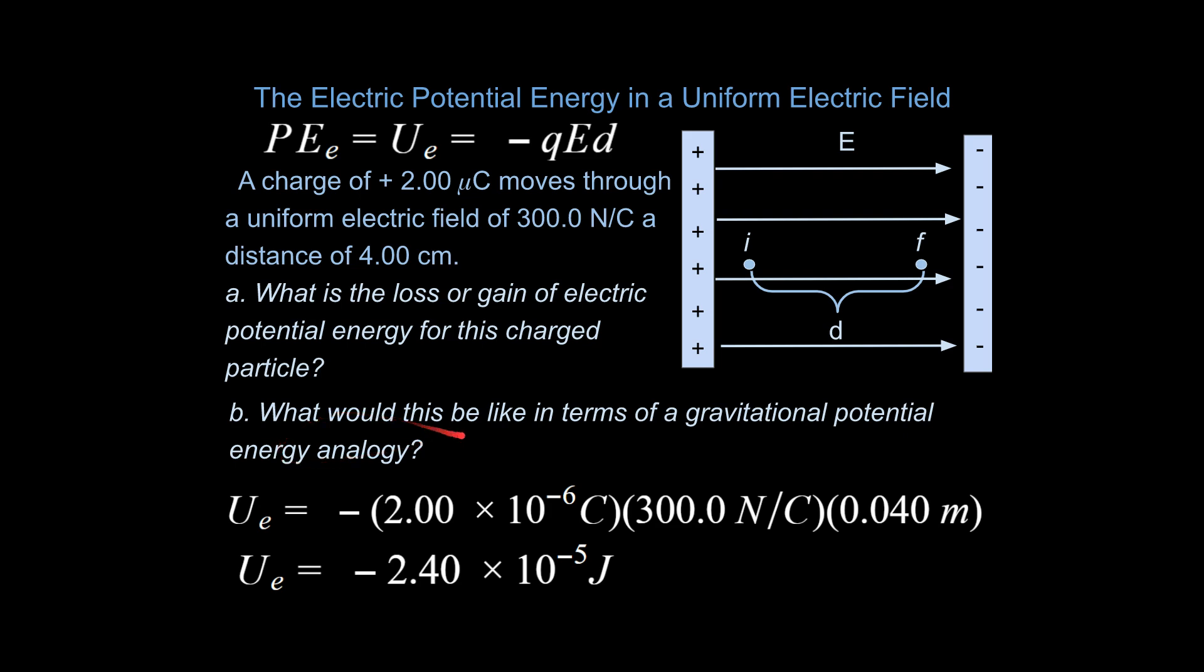If you don't do that you'll get the problem wrong. And you plug in your numbers, you end up with this value. Check it out, it's a negative value. So the question you could have is why is it negative? If you think about it, and this will help us to answer b as well, this will be like if you had an object that drops. Again, like if you're holding an object above your shoulder height and you're going to drop it, it's going to lose potential energy in the process. By the way, where does that energy go? It goes into kinetic energy. And that's going to be the same here. We have electrical potential energy right here that gets converted into kinetic energy as the charge particle speeds from one charge plate over to the next charge plate.